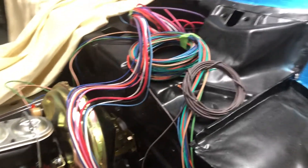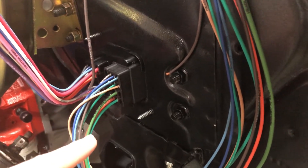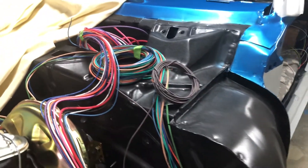You can see here on the front, we've got these two components connected to the fuse box in the engine bay. We've got the wires sitting up here so that when we get ready to start running them, we'll be able to have those ready to go. I'm a very organized type of person, so I plan on making the running of the wires as clean as possible — make everything look nice and pristine. Nothing like a rat's nest. I'm obviously not a professional at any of this, but I'm going to do the best I can myself. So I hope this engine bay is going to be real clean after all these wires are ran.